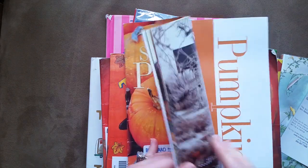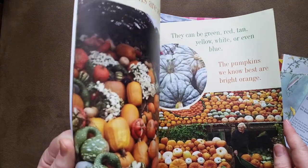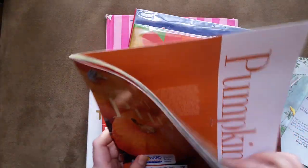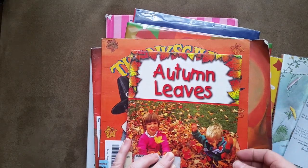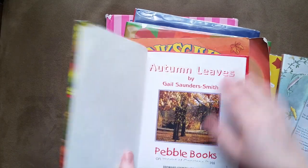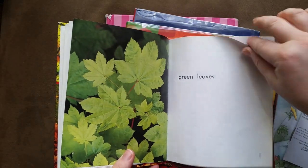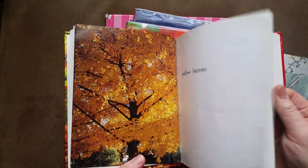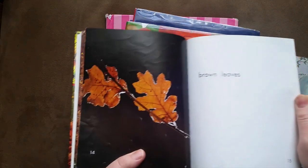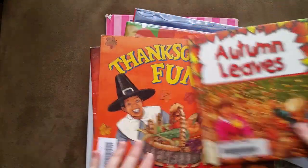The other book I got was called 'Seed Sprout and Pumpkin Pie' by National Geographic Kids. I like it because it shows actual photographs. It's a very small book and it's great for kids to read by themselves. Then I got 'Autumn Leaves' — a really cute book about leaves and colors, good for my toddler who's three years old because he's learning his colors. It's really simplistic and has real photos.